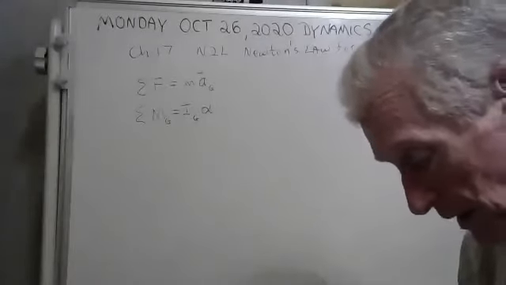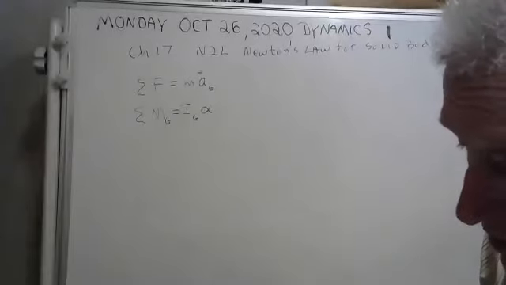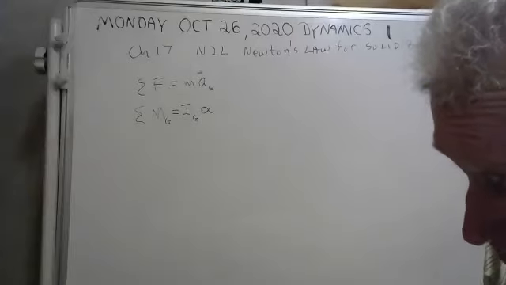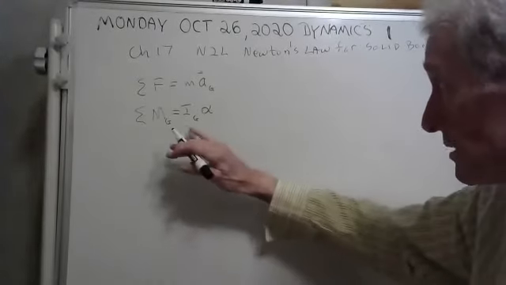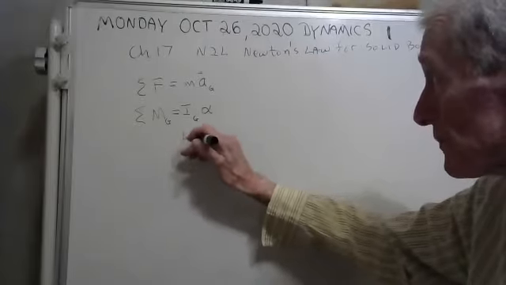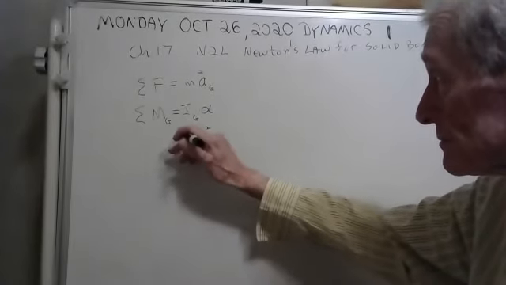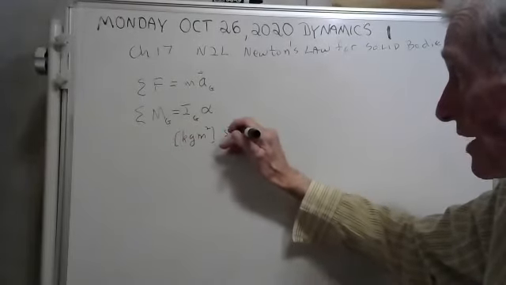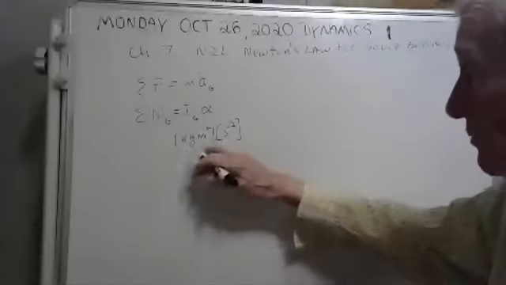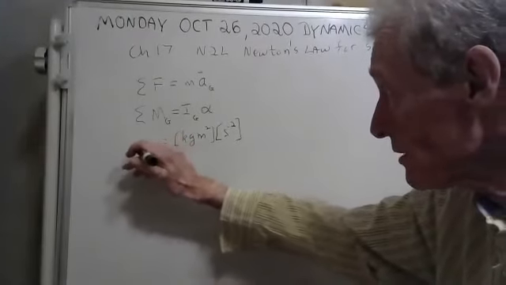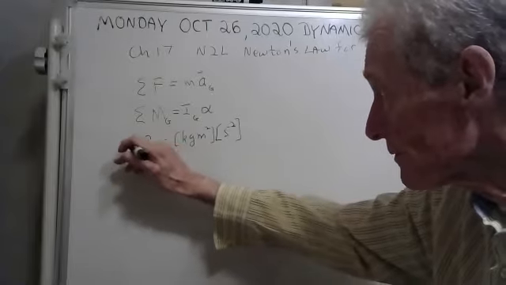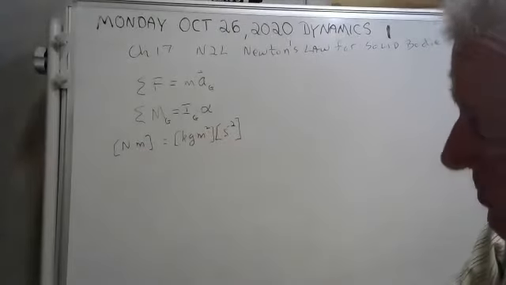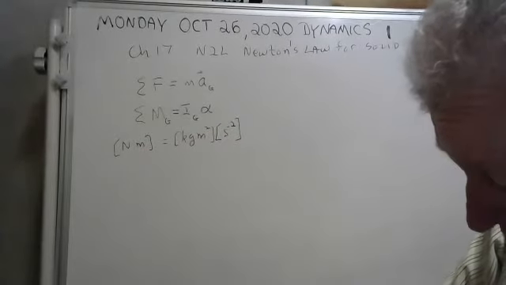Now, in another class that I have, Strength of Materials, we have an area moment of inertia, but we don't do area moments of inertia in this class. We do mass moments of inertia. The units on this thing are kilogram meter squared. Of course, you know what angular acceleration is. It's radians per second squared. And if you multiply all that out, you will get Newton meters. Because a kilogram meter per second squared is a Newton, and then you have another meter there, so you got a Newton meter.